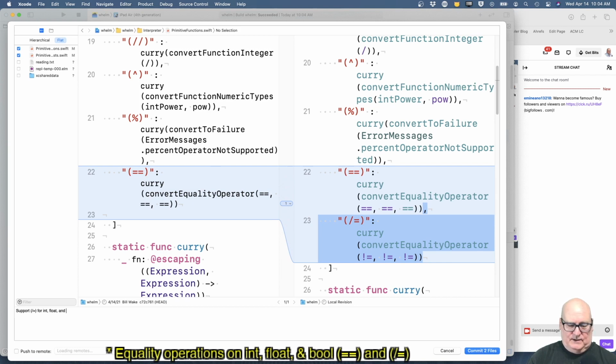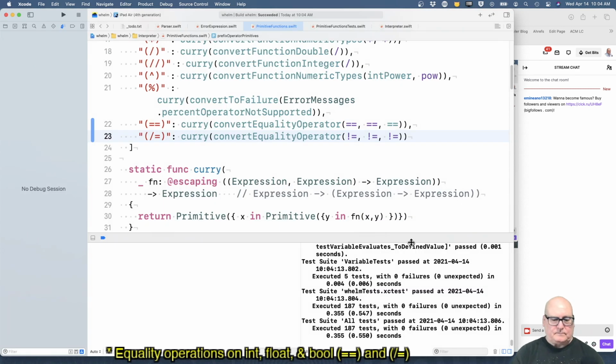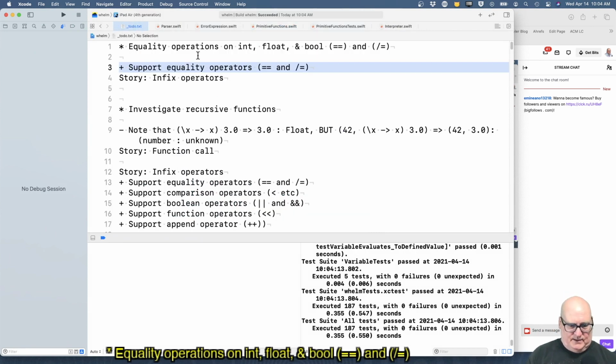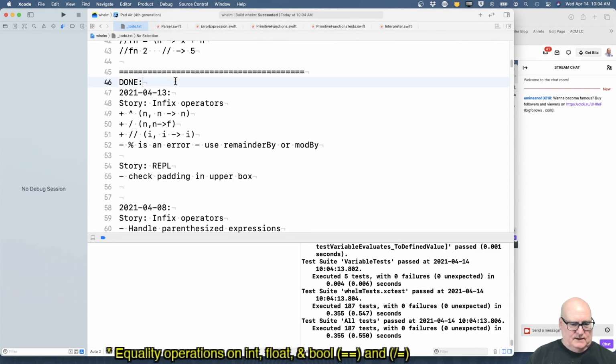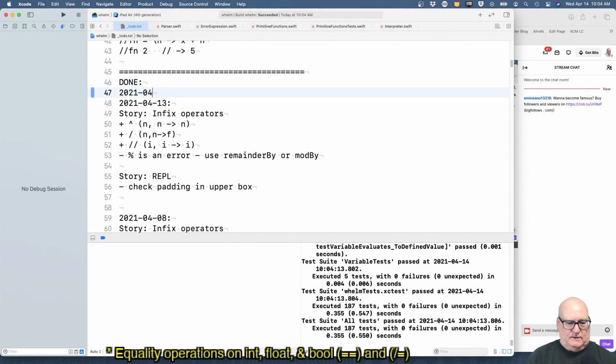Int, float, and custom values. Okay. Now, I keep going back. All right, let's see what we got here. Equality operations on int, float, and bool. Okay, so I guess this is the 14th.